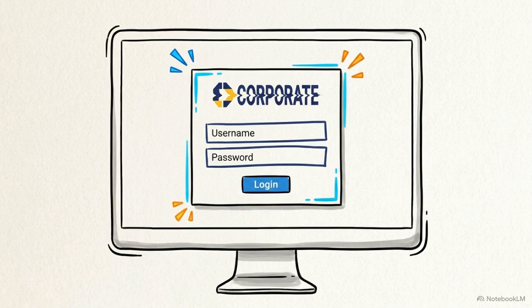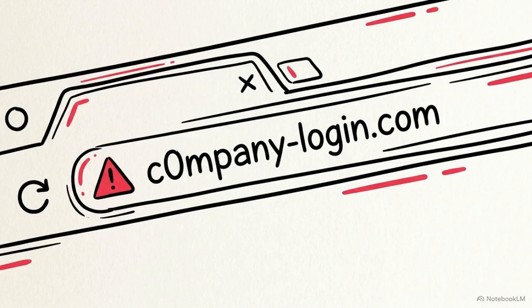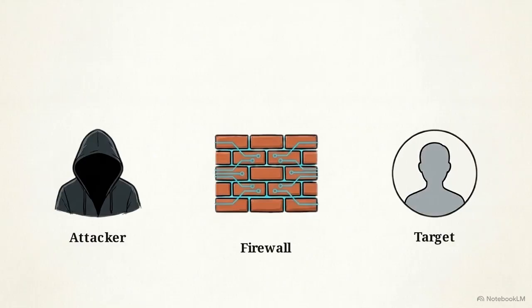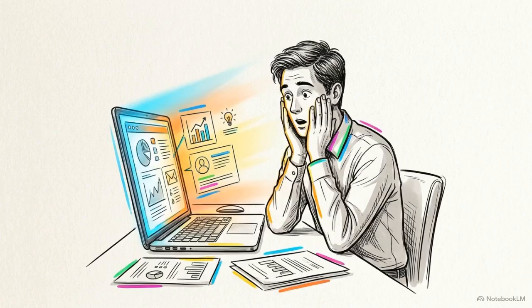The corporate logo is slightly stretched, and the web address in the address bar doesn't quite match the official company website. This is the reality of a modern cyber attack. Criminals often focus on exploiting human urgency and the fear of losing account access, rather than trying to bypass complex security software. Clicking a link is a common mistake.